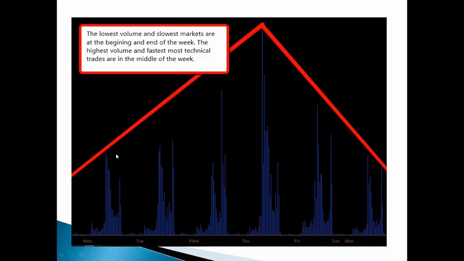Okay. I want you guys to take note here of the volume during the day. These are the hours of the day. And on Monday, they dip in the middle of the day and they ramp up at the end. Tuesday, they are at highs. They dip towards the middle of the day and they ramp at the end. Wednesday, they're high volume at the beginning of the day. They ramp up at the end. Dip in the middle, ramp at the end, and the same pattern repeats through the rest of the week.